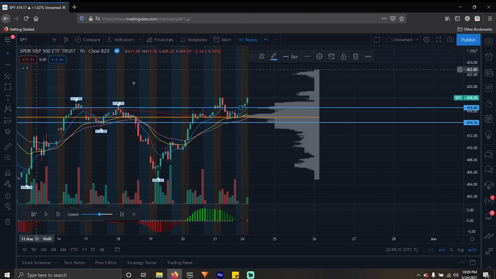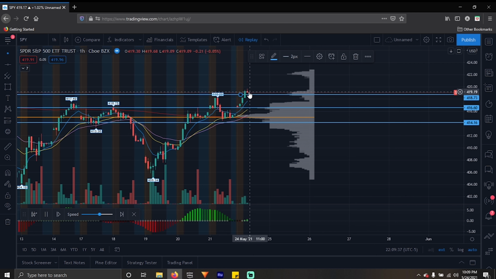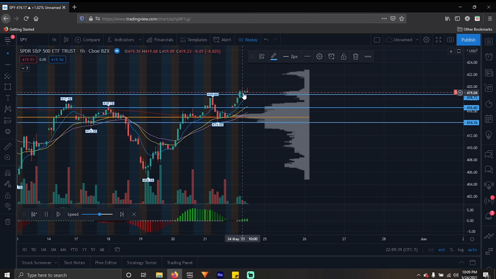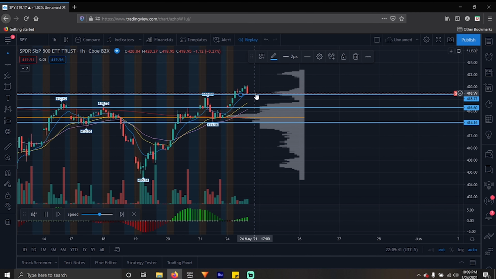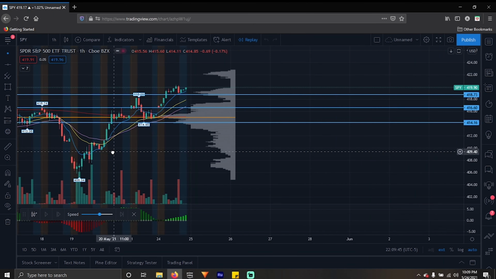I'm going to form a line right here, which is the next level up. And let's hit play. So the pre-market session pops up, pops through that little resistance area, and look, it consolidates again. And that's the end of that trading session. That's the end of the time frame. That brings us to present day.